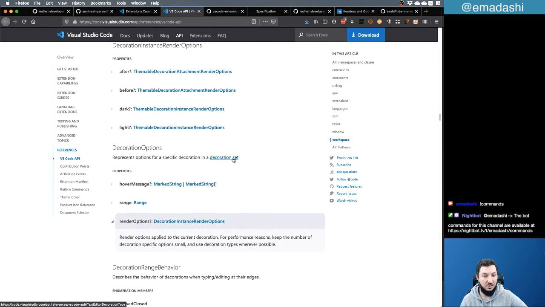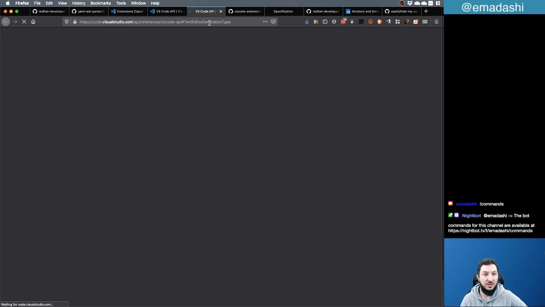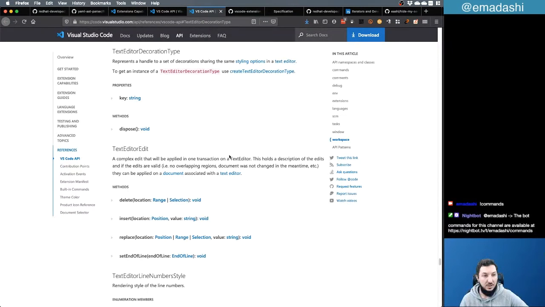Is there decoration set? Open new tab. Text editor decoration type. Represents a handle to a set of decorations sharing the same styling options in text editor. To get an instance of text editor decoration type, use create text decoration type.